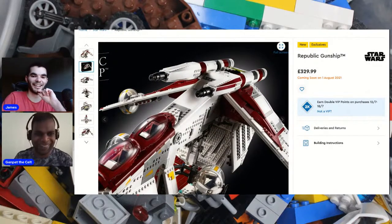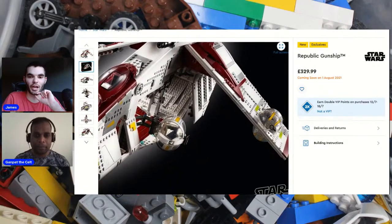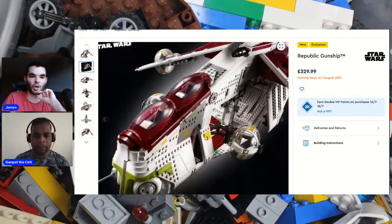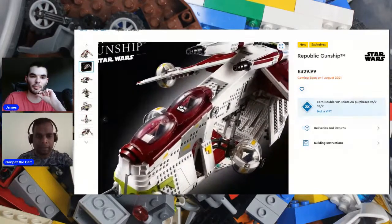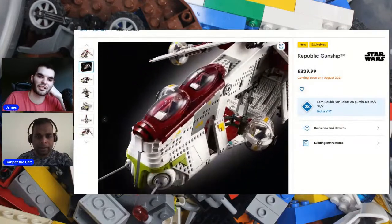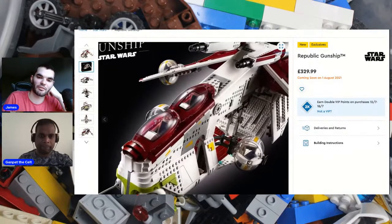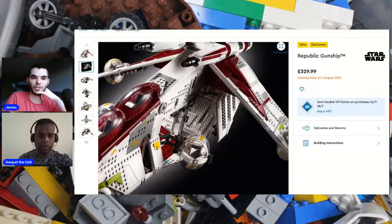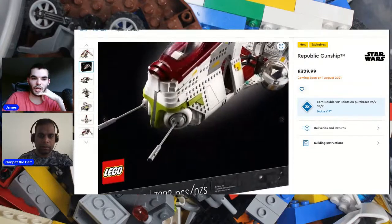So the way they've done it is very nice. I like the shaping on it. These big ball pieces are really cool. I like this molded piece of these two curved windows. They've used this piece for years and years. This is the piece from the old Anakin Starfighter. So that's really cool. You've got the doors, you've got the little hooks here that they can grab onto, guns.